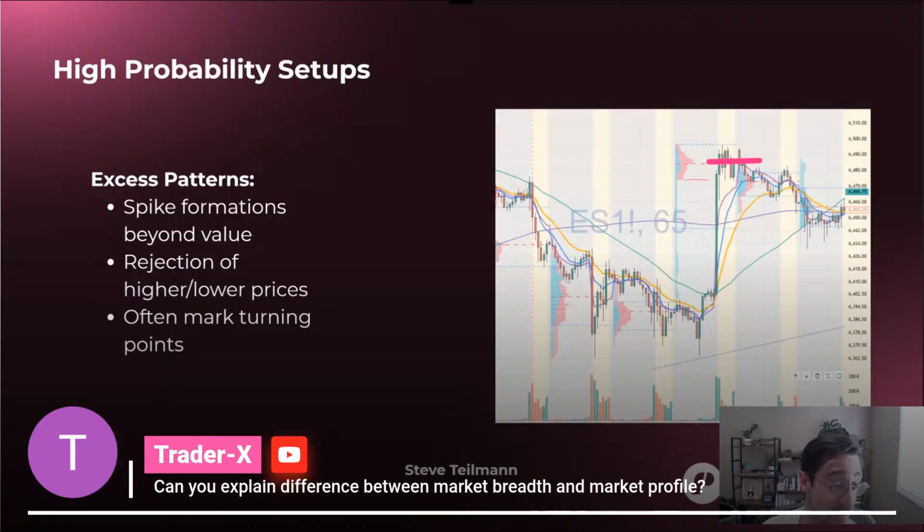I respect that. Anyways, market breadth. The breadth of the market describes how many stocks are participating in the rally, for example. So if a market has tight breadth, it's only going to be pushed up by maybe the mega caps or something. If there's a wide breadth, everything is going to be getting involved. There's going to be more money rotating through these different sectors as they set up and break out and contract, and that kind of thing. So at least that's how I conceptualize those two terms.